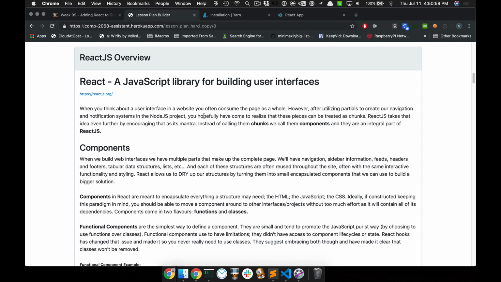All right, so when you think about user interfaces in a website, it's funny because most users, when they look at a website, and anybody who does web development as a job can attest to this, users generally take the whole page in as a whole. They don't look at the page as individual little pieces, right? They look at the whole thing as one giant conglomerate. And a lot of new developers, when they start, do that same thing. If they want to add a navigation element to a page, they will add the same navigation element to multiple pages by just copying that code block and pasting it into 3 or 4 pages. Same with footers and stuff like that.